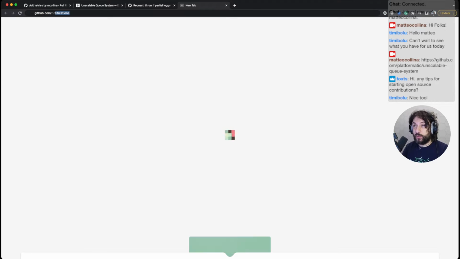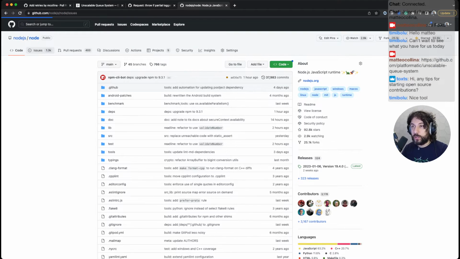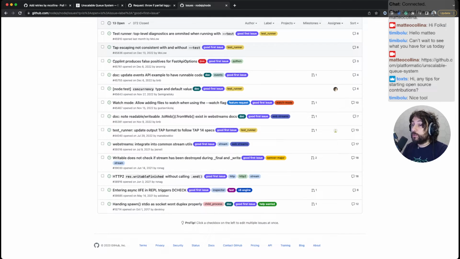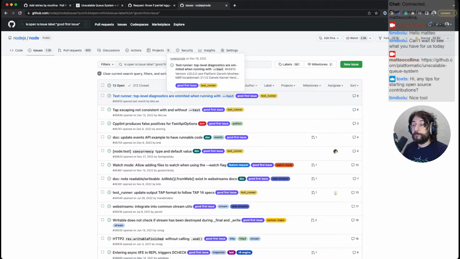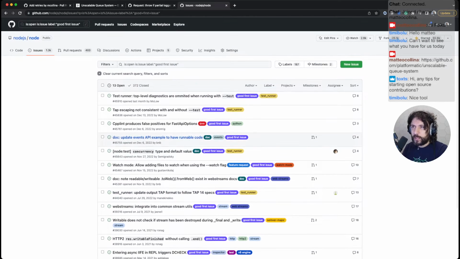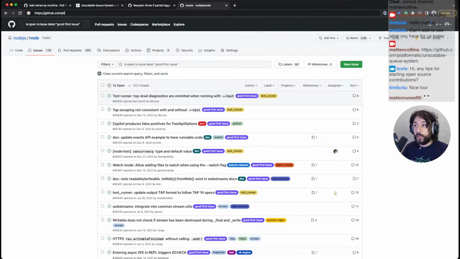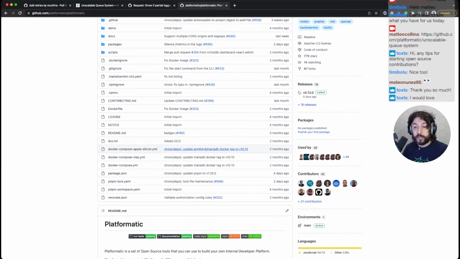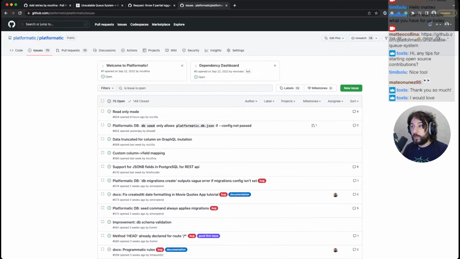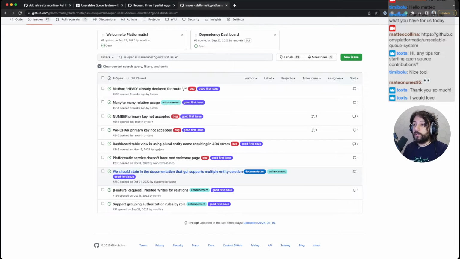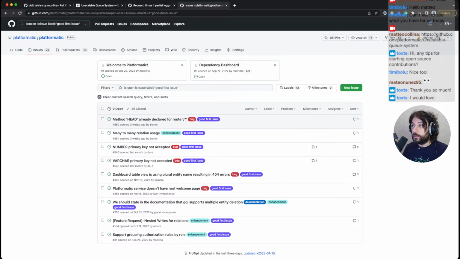So you could also, for example, go to Node.js node, go into issues, filter by label, and look for good first issue. These will list all the issues that you could implement in Node.js, so you can start being a Node collaborator. Would you like to be a Node collaborator? Anyway, this is one. Or you could even go to Platformatic and start contributing here. We also have a nice Discord channel where you can ask. And here too, you look for good first issue. These are issues labeled as friendly for newcomers. There are a lot of issues, so it's feasible.